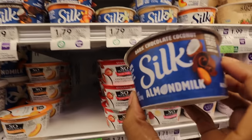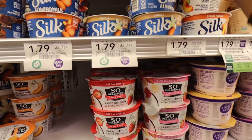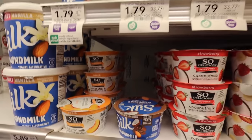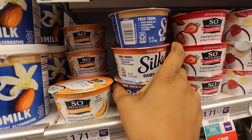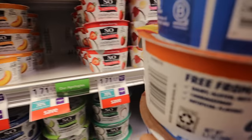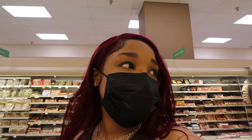Ooh, dark chocolate coconut. You try all three of these. Usually, I always just stick to the plain old vanilla, but let's live a little. So I'm basically finished picking up everything off my list now. One thing I'm gonna see in here, lettuce. I'm gonna see lettuce.